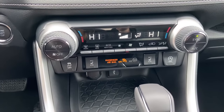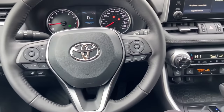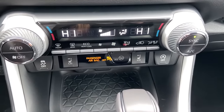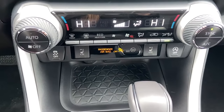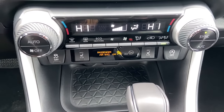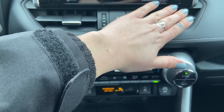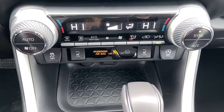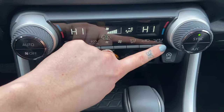For number three, we are sticking with the climate control theme with smart flow mode. On some newer Toyota models, you may look at your climate control panel and notice this button at the end. Smart flow mode can be a way to personalize airflow inside the vehicle — it directs airflow to seats occupied by passengers rather than to the entire cabin. For example, if there was only the driver and one passenger in the front, airflow would be directed mainly to the front of the cabin. As your vehicle has the technology to determine where people are sitting, the goal is to avoid using energy to heat or cool unoccupied seats, which will ultimately increase comfortability and fuel efficiency.